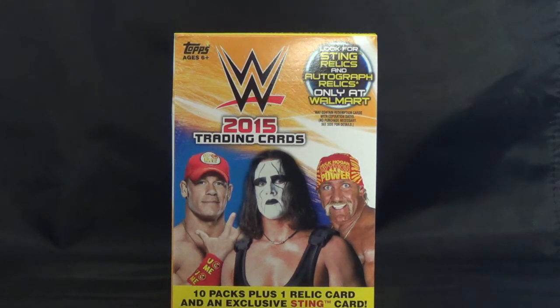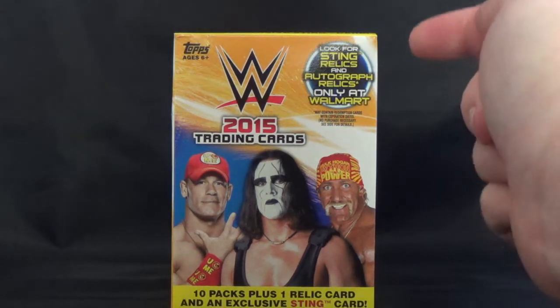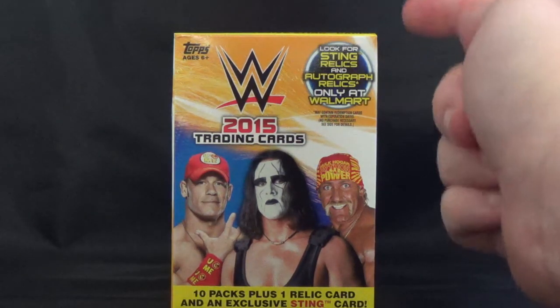That's right, I got myself a second box, and these are hard to find, believe it or not. People ask me all the time, can you get me a box? Is there a way you can trade one to me? I'm sorry, if you have a hard time finding them, that probably means there were some at your store at the time, and they're flying off the shelves like crazy. It's because everybody wants the Sting inserts and the relics, because remember, at Walmart, you can only get the Sting inserts and autograph relics.